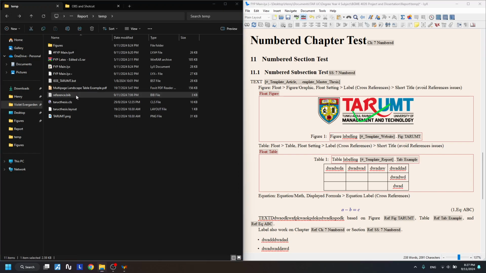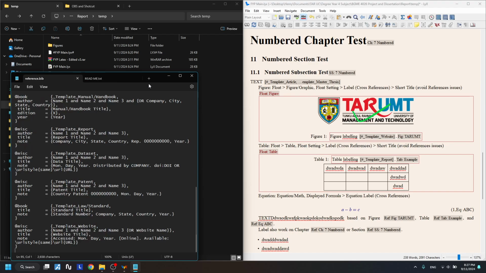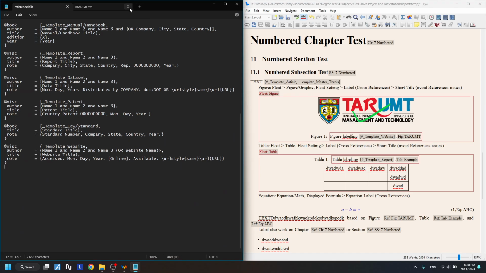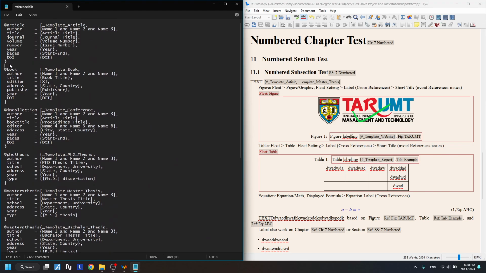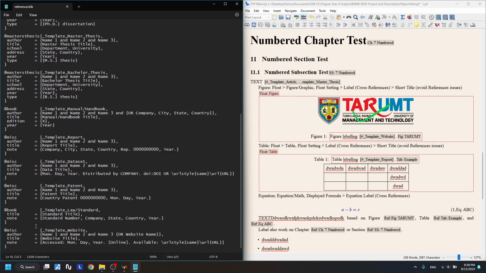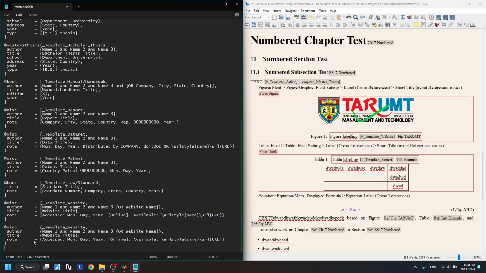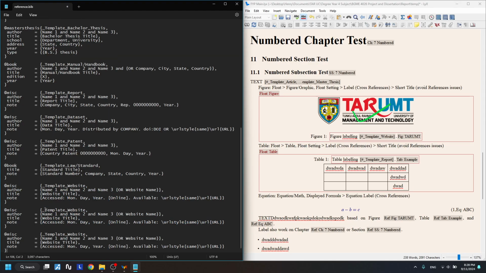I don't think you would know which one is which later on, so let's just make two references that you can identify.